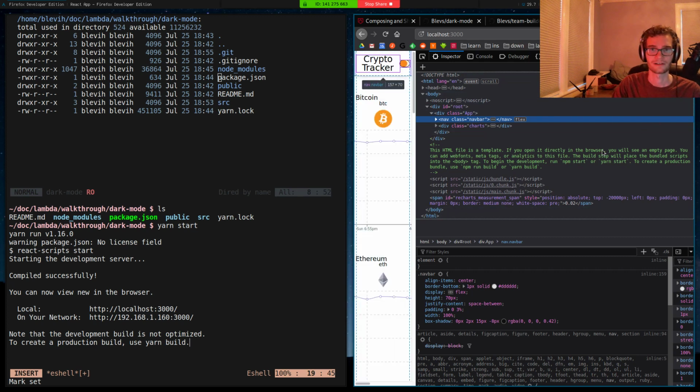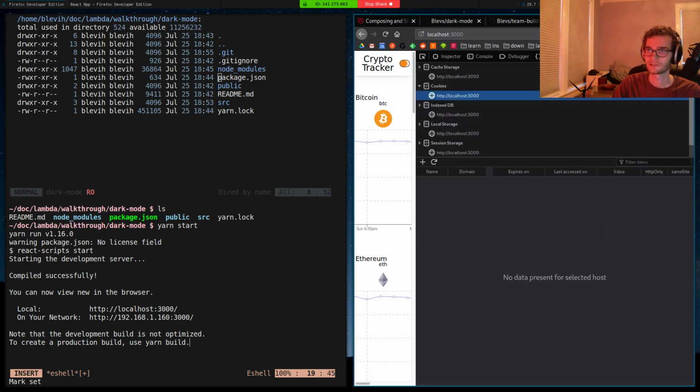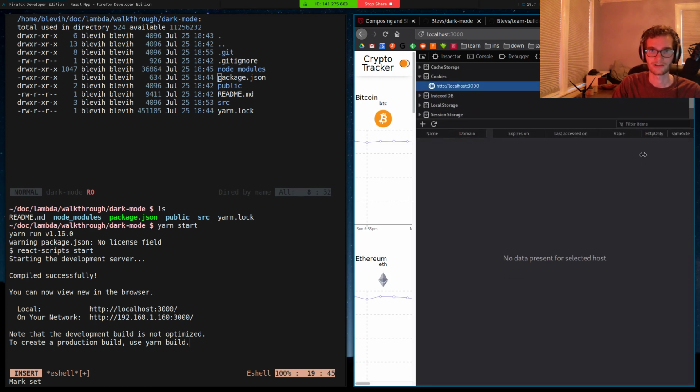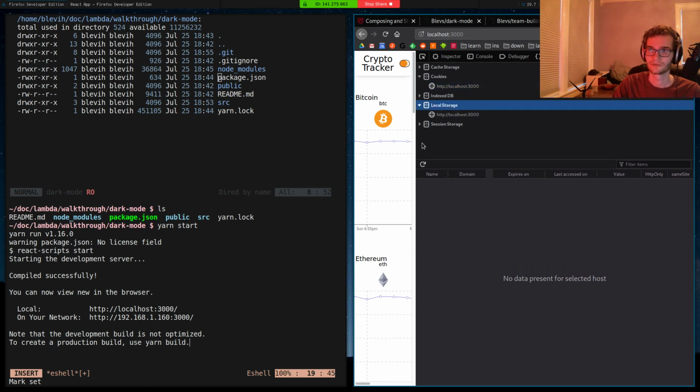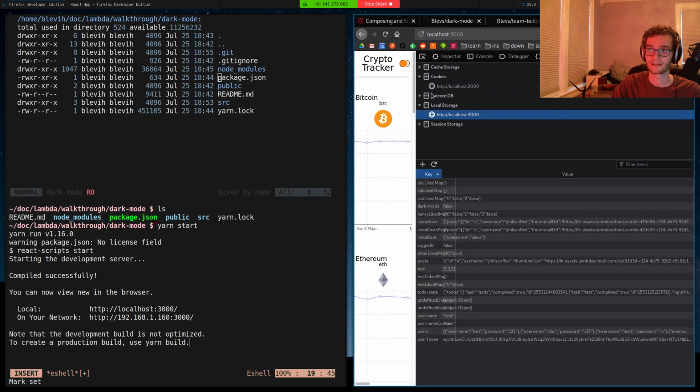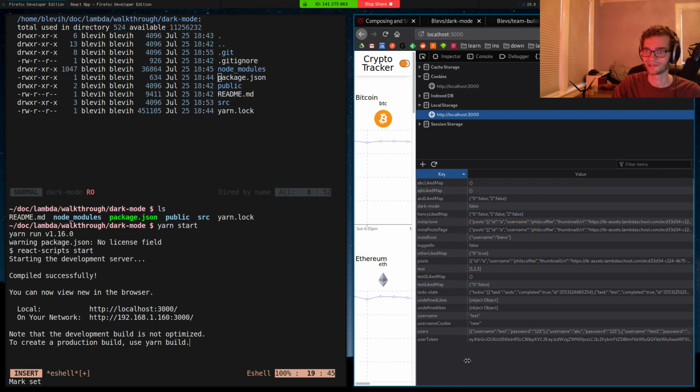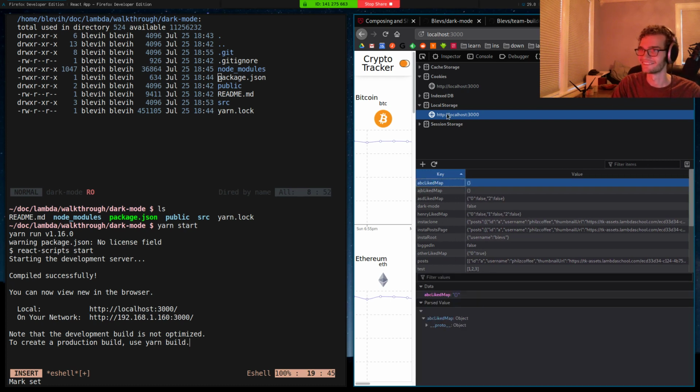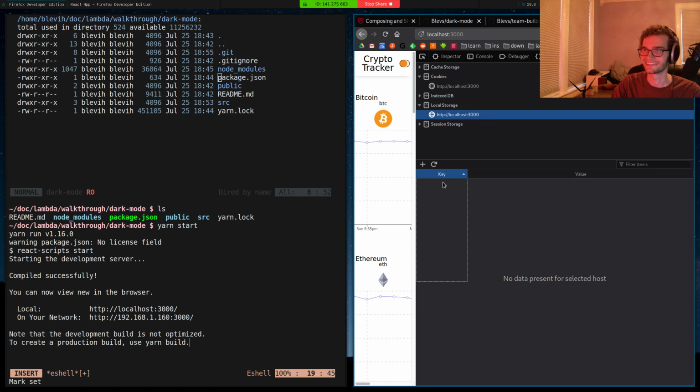I'm on Firefox. On Chrome, this is a little bit different, but you open up your developer tools. In Firefox, we go to Storage. In Chrome, you go to Application, and you're going to see a similar panel in Chrome here, where we see local storage and then our current website. And it looks like I have a bunch of local storage already on my localhost 3000 website from a bunch of old projects that I did. I'm going to delete all those.